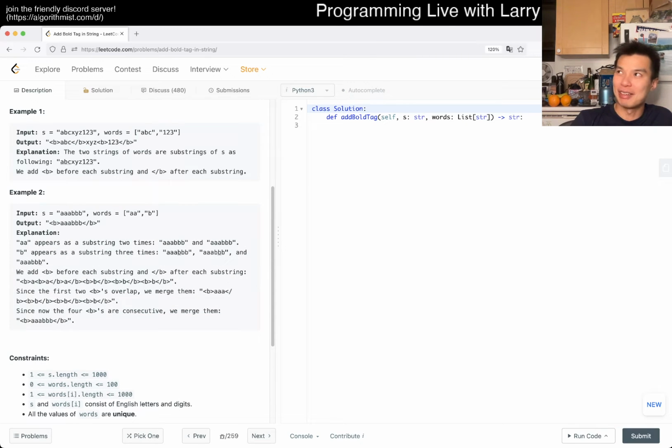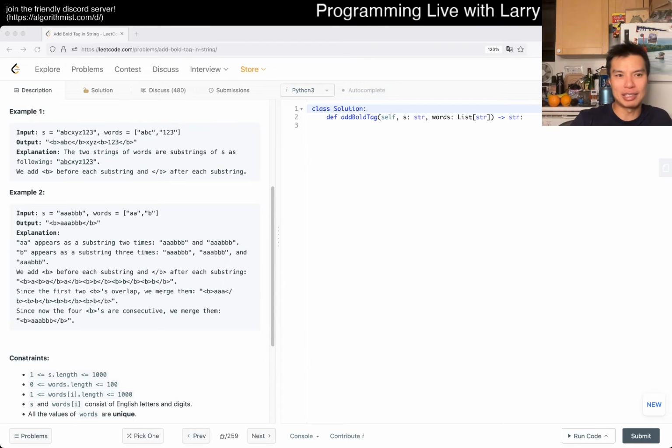Why don't I know KMP well enough? You can also do this Z function thing n times, which actually should be fast enough. I am going to do that.